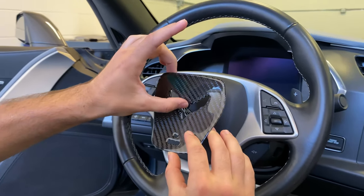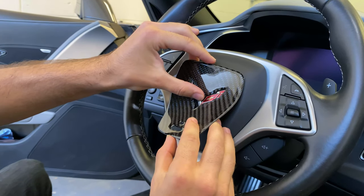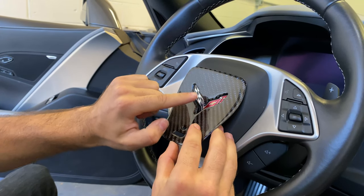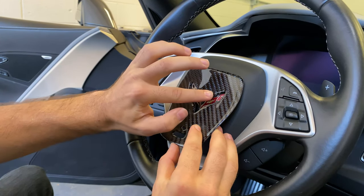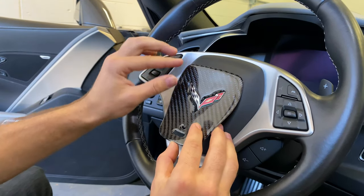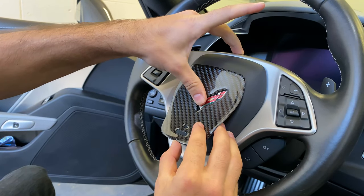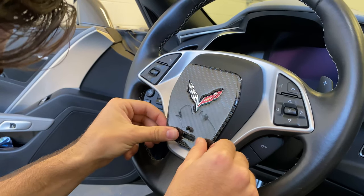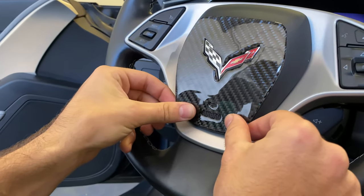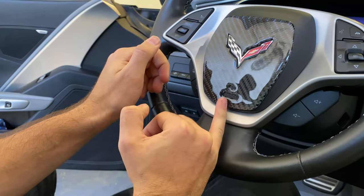First off, I'm gonna start with this little piece right here, put in the center of the Corvette emblem. Press it down just a bit. Make sure these are all lined up. So I'm gonna put some pressure from the center and go up. Go down here, make sure the airbag is visible. Just go along the center right there.